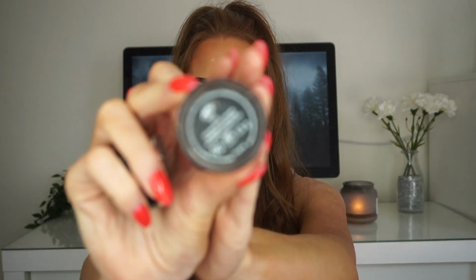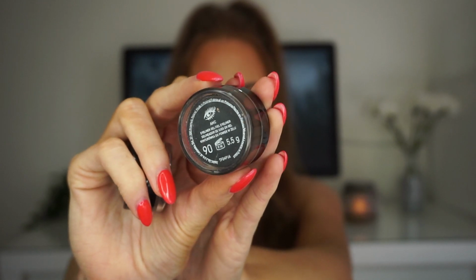So I have that. Like I was saying earlier, I use eyeliner in my eyebrows. This is the one I use. It is the number 90 from Inglot. It's a gel eyeliner, so it's not actually a brow gel. I haven't actually tried the Anastasia Beverly Hills one yet. I will bite the bullet and just order it. It is kind of harder to get here in Ireland, but I find this is really creamy, so it glides on a lot easier than most brow gels. I know the brow gel from Inglot is a lot more drying, and I find sometimes you have to drag it on, rather than with this it's very creamy. So I love it. That's what I have on today.